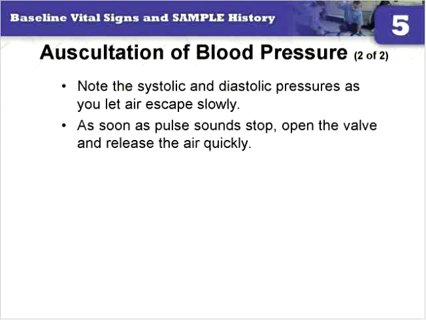Okay, that was a very simple thing on doing an auscultation blood pressure. I think no one will have a problem with that. No one has problems with that. Okay, you want to note the systolic diastolic pressures as you let the air out. As soon as the pulse drops, open the valve. Moving on.